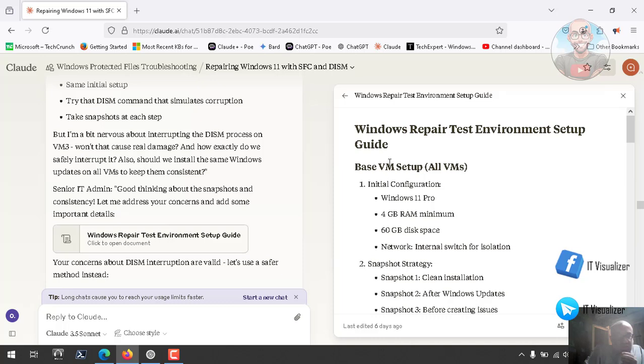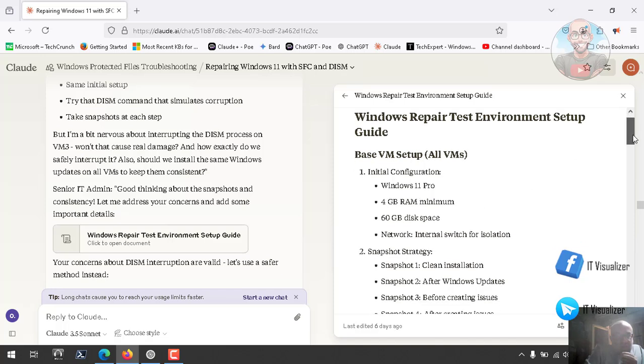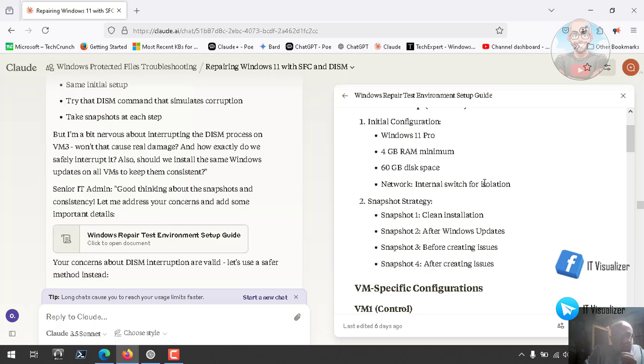So we can see base VM setup, all VMs, initial configuration: Windows 11 Pro, 4 GB of RAM, 60 gigabytes free space, network internal switch for isolation. So he prefers these machines not to get to the internet, so this will be a problem when we apply the DISM repair.